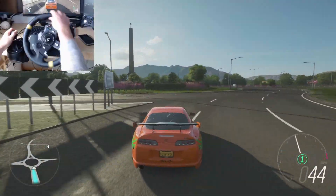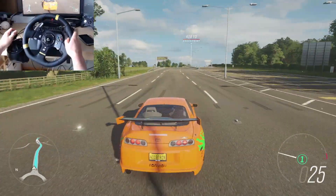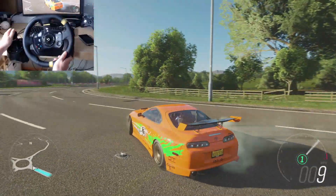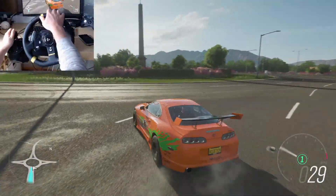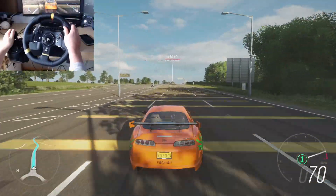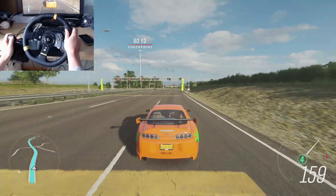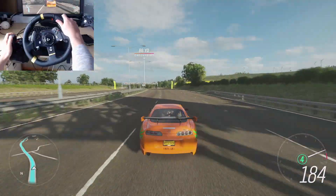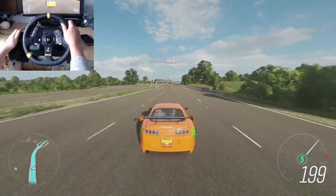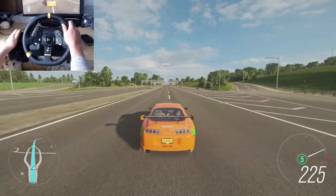When I used to do these videos on a controller I'd go back to the left, which can work. But the reason I don't do that anymore is because you can very fluidly in one motion do a big scoop if you go to the right. So I'll show you — if I go into reverse and spin the wheel the other way, I'm already kicking out to the right-hand side so I can drift all the way around the outside. I stick to the right-hand side of the map for a few reasons — there are more turns where you're on the inside lane, so if you're on the outside you already have an advantage.